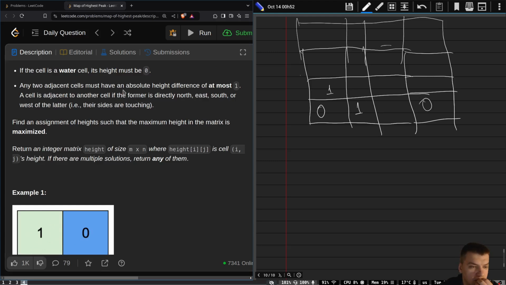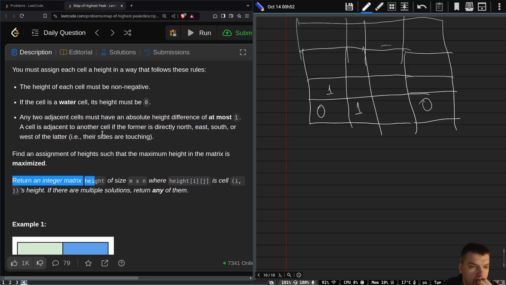Should I return something? Okay, the difference is at most 1, so they can have a 0 difference.